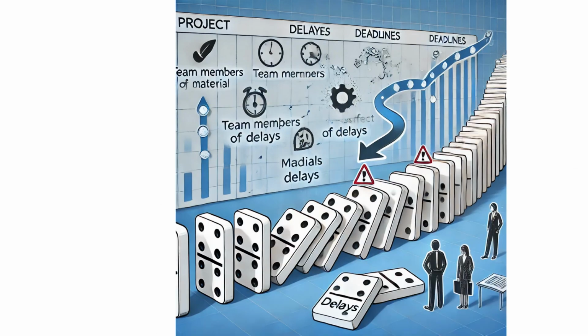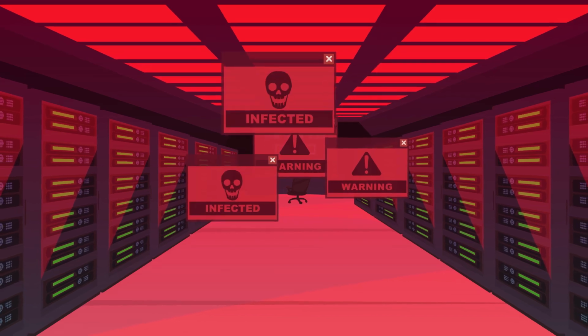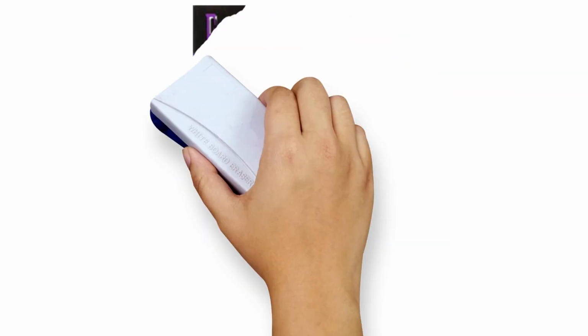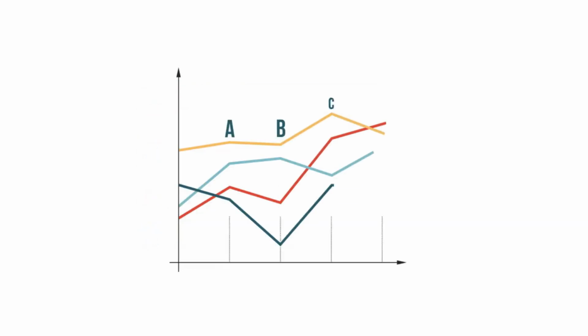Most project managers assume their plans are solid until they're not. Delays pile up because of unforeseen risks, like resource constraints or task dependencies. This uncertainty can derail even the best planned projects. This is where Eliyahu Goldratt's critical chain project management comes in. Goldratt's method tackles the hidden risks of uncertainty and shows you how to deliver projects on time.